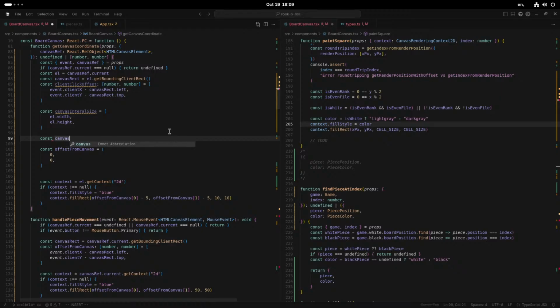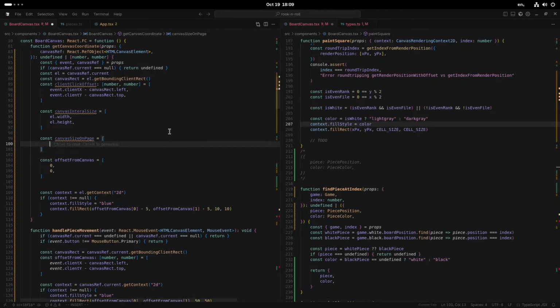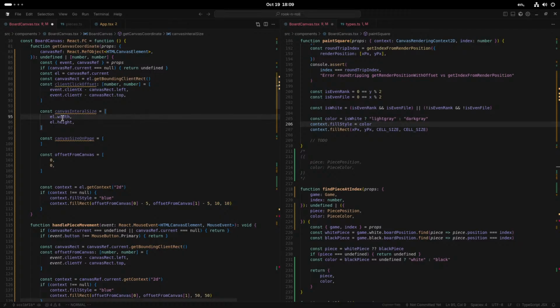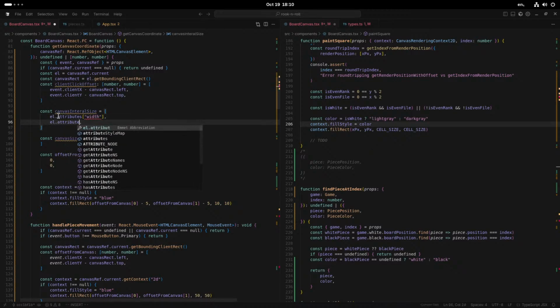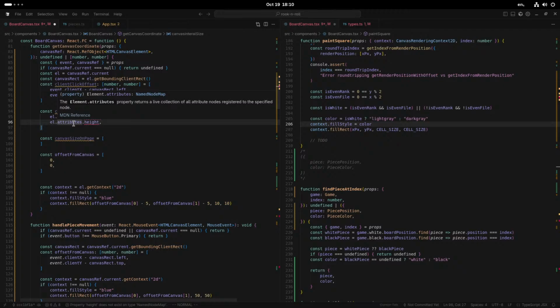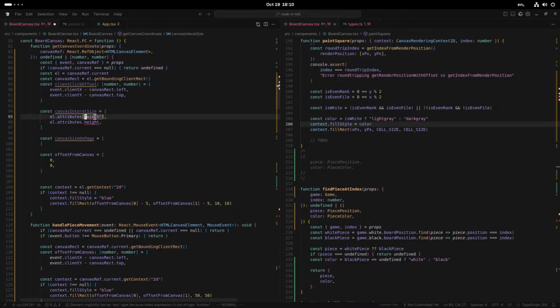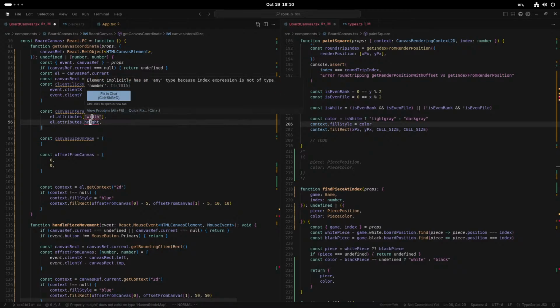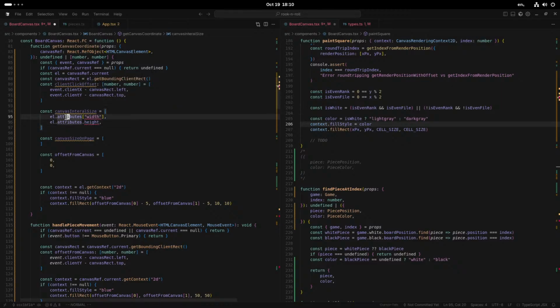const canvasSizeOnPage. Okay. Now is this the attribute or the width? Oh, it's a property. Huh.